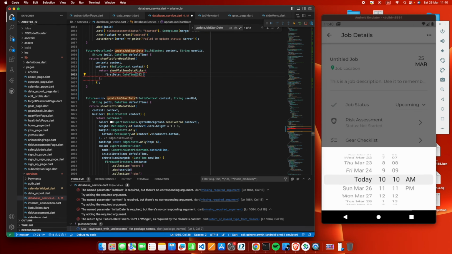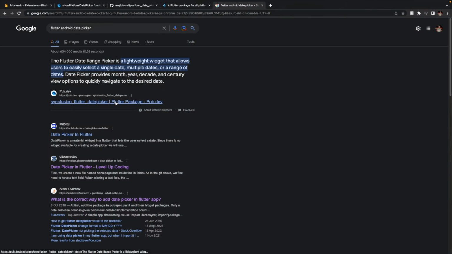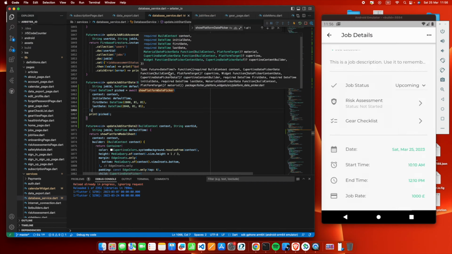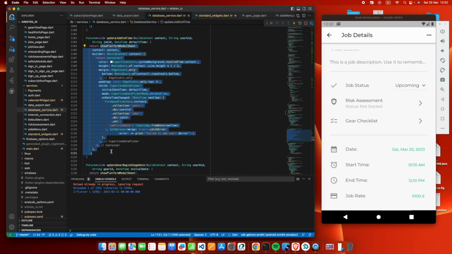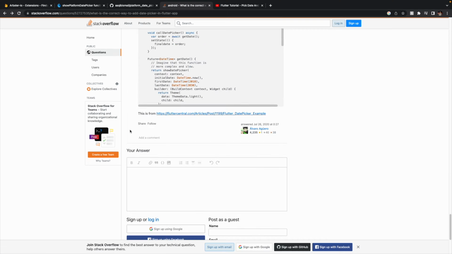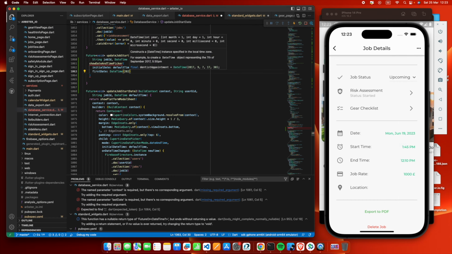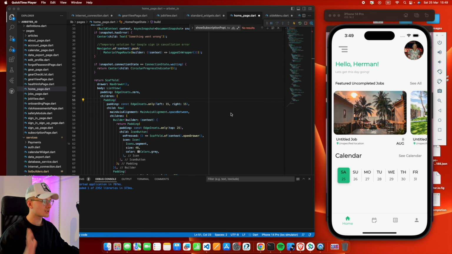After this, I moved on to making some pretty basic code changes so that now on iOS, it will show you a native iOS date picker, for example. And on Android, it will show you a native Android picker, meaning that it's a much smoother experience, and also it should be significantly less laggy on Android because for some reason Android does have some issues sometimes handling iOS widgets.